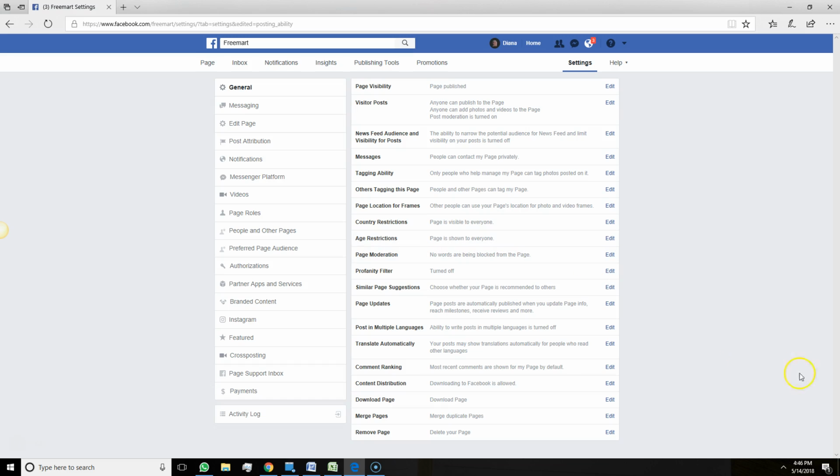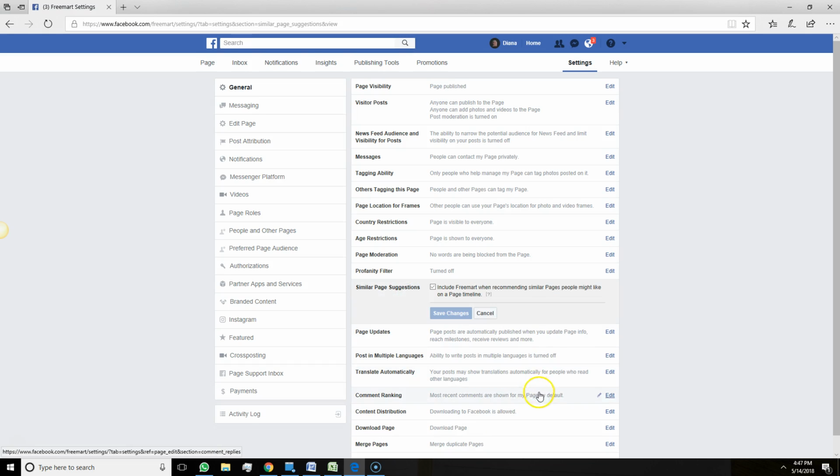your page. This is having to do with words that are blocked from the page. So if people swear and you don't want that, you can set that up, and that's a profanity filter too. But there are words that you can block from the page, things that you might not want to see on your page. I think that could be a lot of things depending on who you are and what your business is.